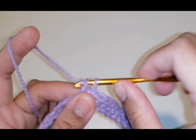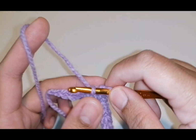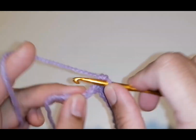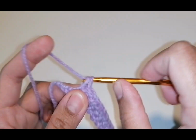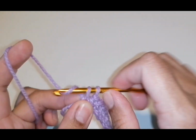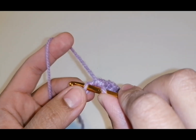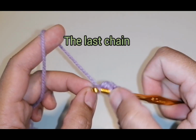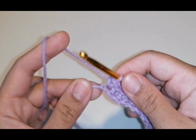Now it's also good to make sure that you are comfortable doing it and that it's not too tight. Otherwise, it will look like it's crumpled in the end. So relax your hands and make sure it's not tight. Okay. So now we are here to our last single crochet. So you see that's the end of the other side. So yarn over, 2 loops, and pull up a loop, and we're done.